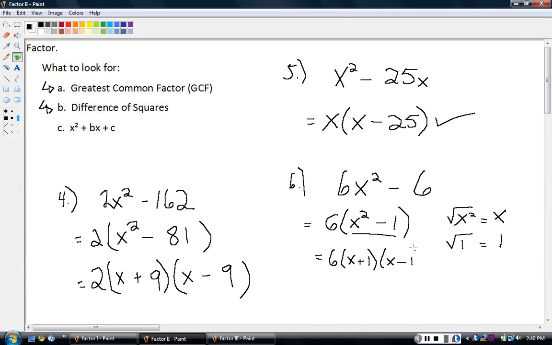Okay? So that takes us through the first two processes. Check. First video. Check. That's this video. And then in the next video we're going to talk about ones that look something like this. A 3-term polynomial with x squared, an x term, and a number term. Okay? But for now you've got to practice what you've done so far.